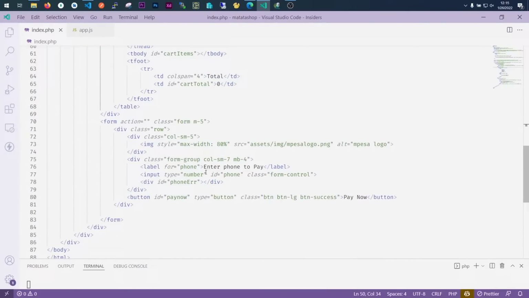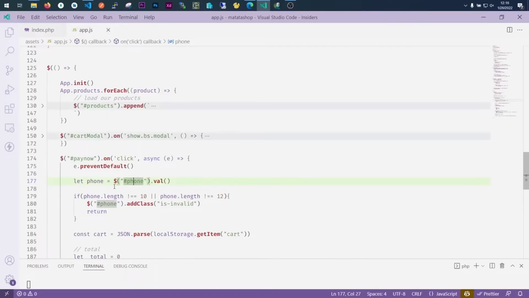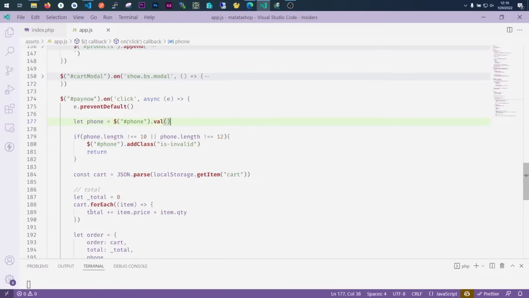So if phone.length, let me see whether I called it phone. So enter phone number, ID is phone. So this phone.value, phone.length is not equal to 10, and phone.length is not equal to 12, or let's say this is going to be less than 10.